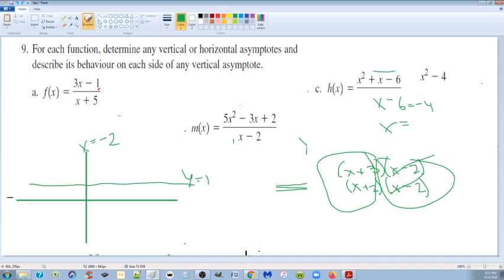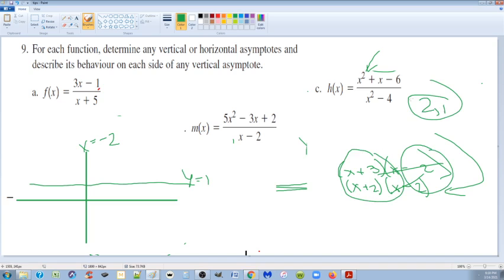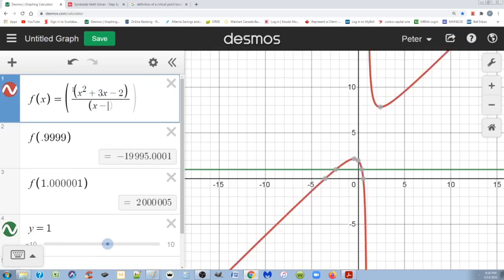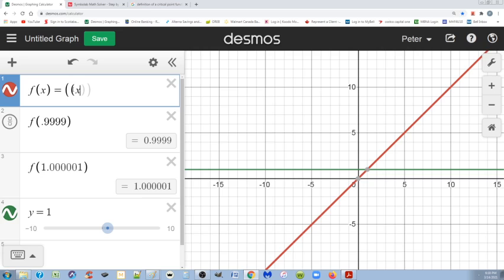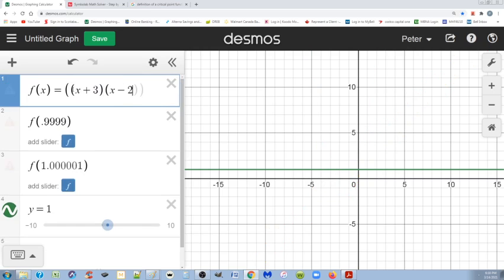Okay, so x is equal to 2. So that means, oh, and that was our restriction, remember? So that's where it's trying to cross the asymptote and can't. Good, interesting. And so you would take values right near minus 2, which I know I should be doing, but I'm not, because I already know it's going to look like a graph like this. But at 2 comma 1, we're going to have a hole. X plus 3, x minus 2, x plus 2, x minus 1, minus 2. And you want to include all your things in here so that you correctly spot your holes.